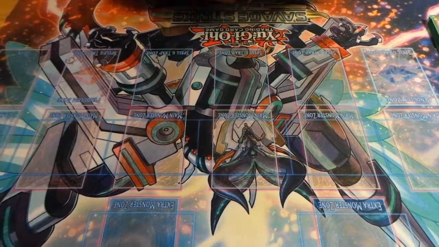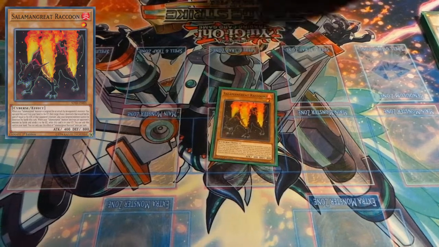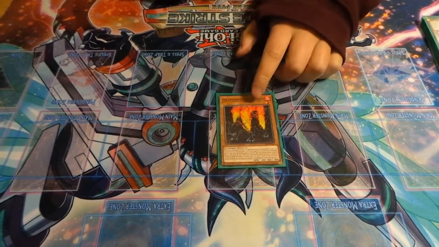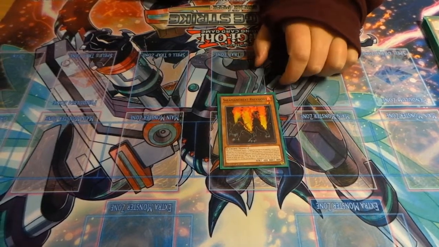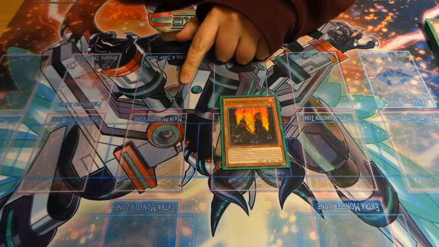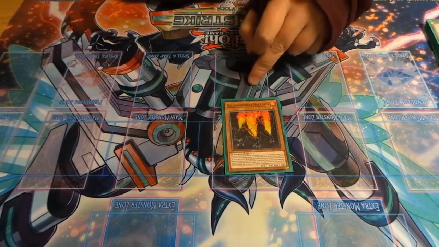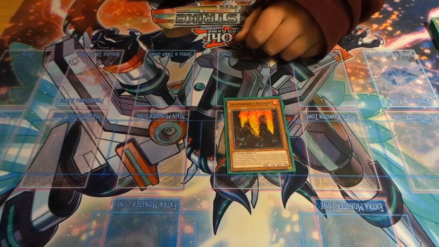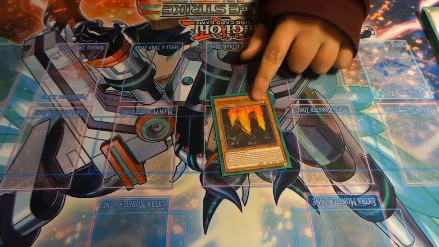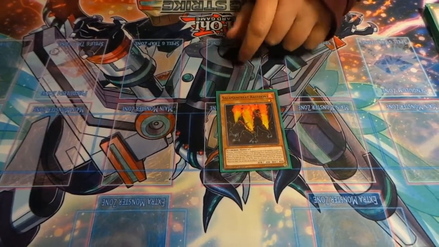Now, here's a funny card. People love this card. Why are you running Raccoon? Because it's the funniest card in the world. If your opponent declares an attack where you've got a Salamangreat on the board, you target both monsters. You gain the attack points of the opponent's monster as life points. And the monster can't die. Which is pretty funny. I have won games in time because someone's tried to beat me with a massive beater, and I've gained all the monster's attack points.